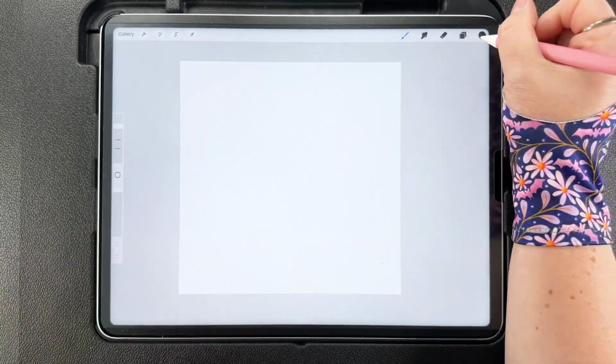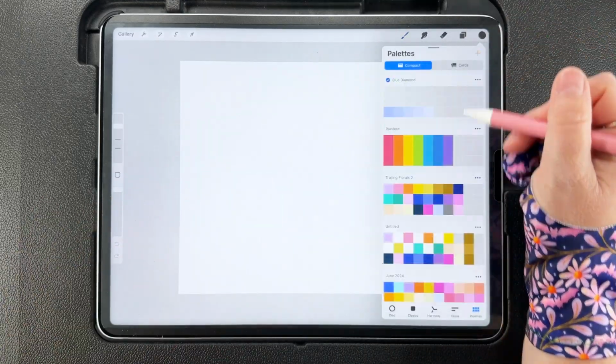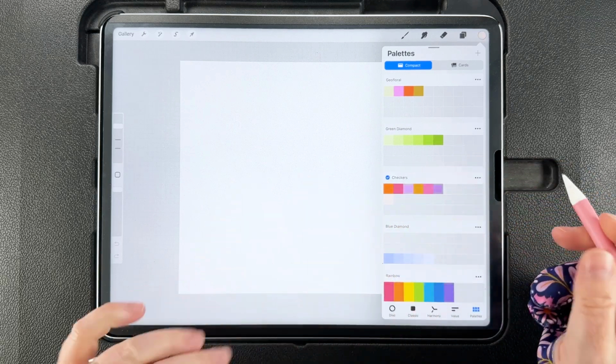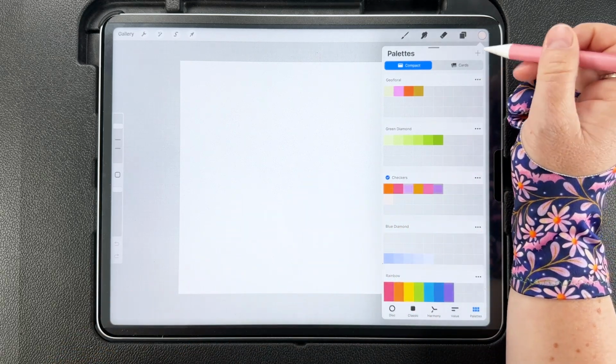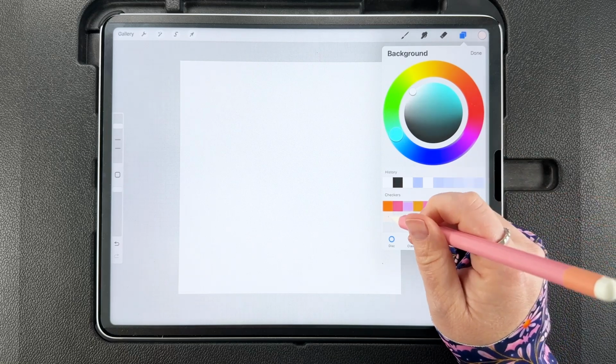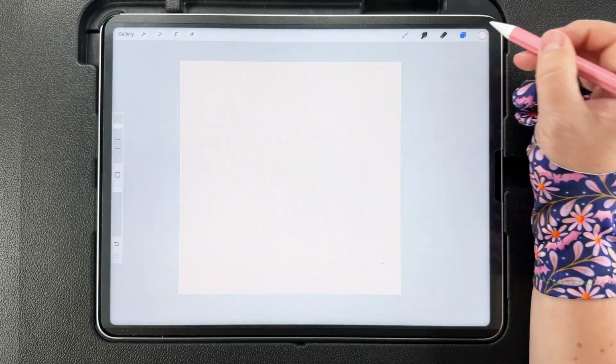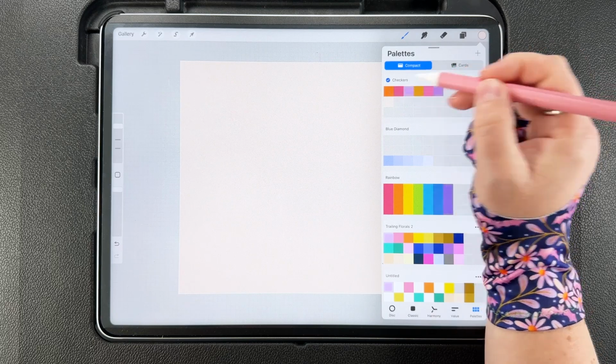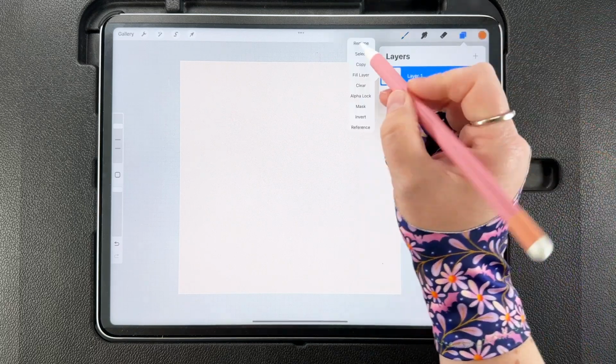So the first thing I'm going to do is set my background color. I'm going to use this one here from this palette, which you can get over on my website, and set the background color. And then on this layer here, I'm going to fill this with my first colour, which is this orange one.